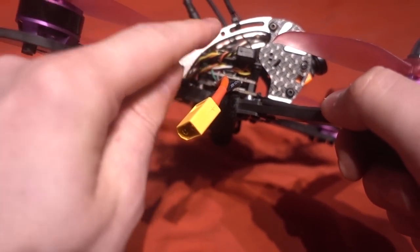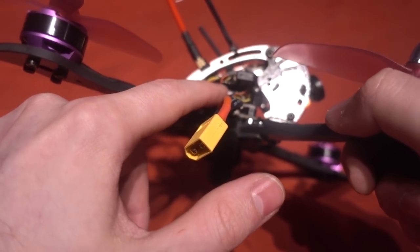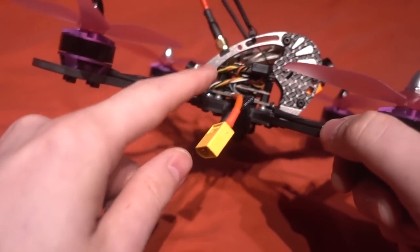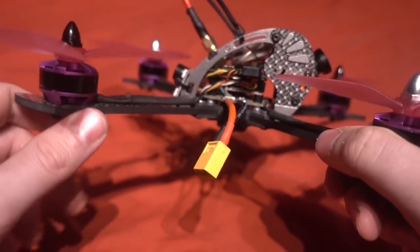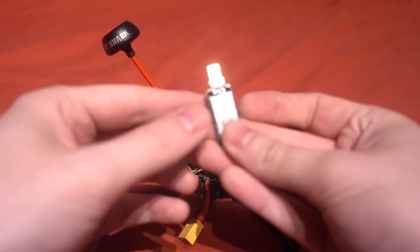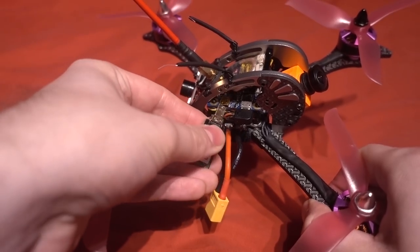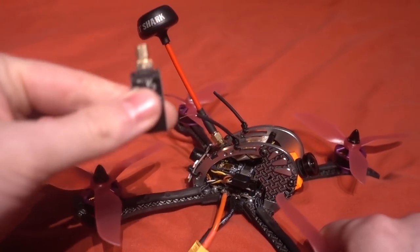With this one, it's spring loaded, which I really like, and then we've got a cover that stops it coming out, but you can bend the cover down to take your SD card out, so it means that you don't have to go removing anything to get your SD card out. That I like. We've also got a slot on here for the Wi-Fi connector, so that just goes in there like so, and then you can connect it to the app. But honestly, I didn't use this whatsoever.